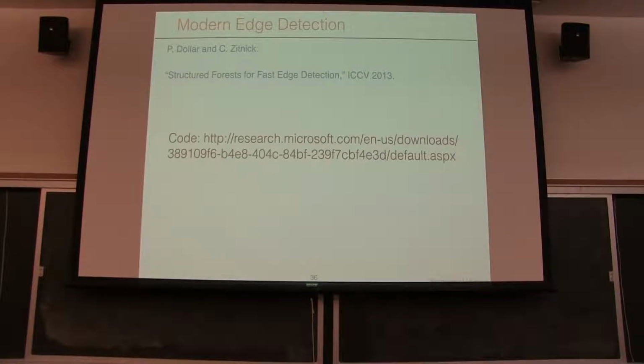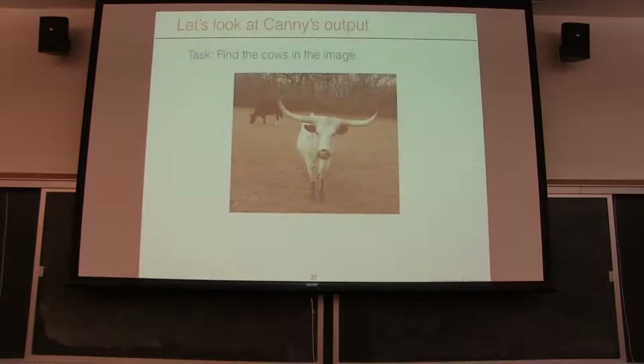Okay. So this is work by Piotr Dollar and Zitnick when they were both at Microsoft. Since then, they have moved. I think he's at Facebook now. I don't remember. Anyway, they do have code, and the paper was presented in one of the main computer vision conferences in 2013, the International Conference on Computer Vision, and the title of the paper was "Structured Forests for Fast Edge Detection." Okay? All right.